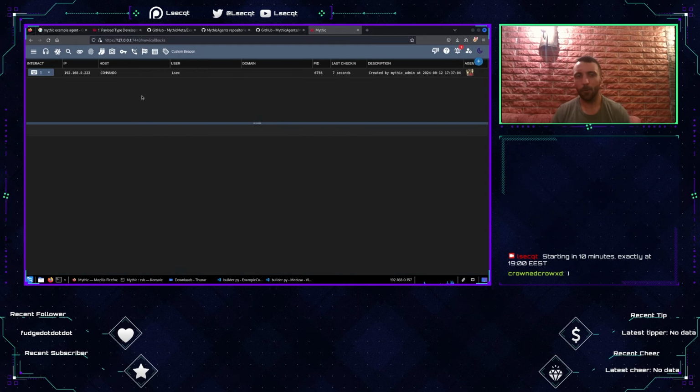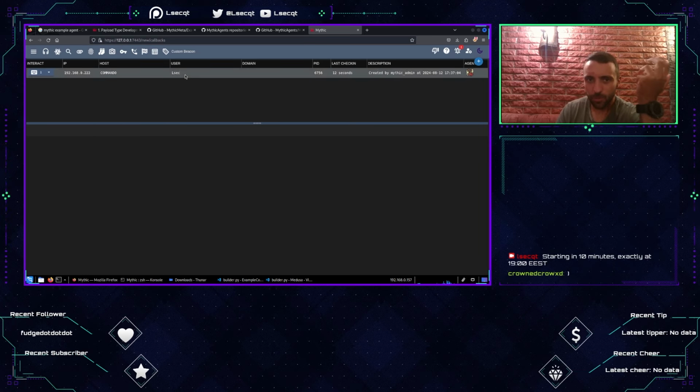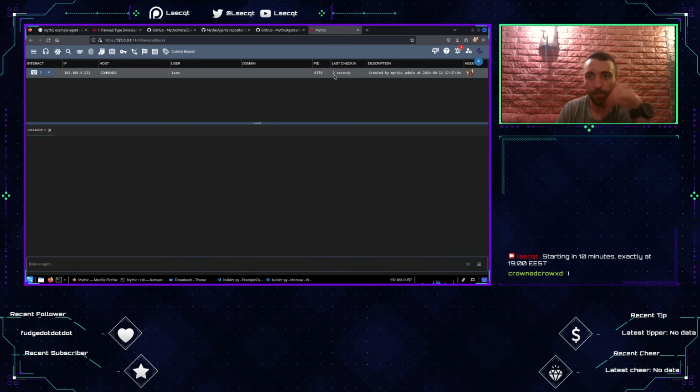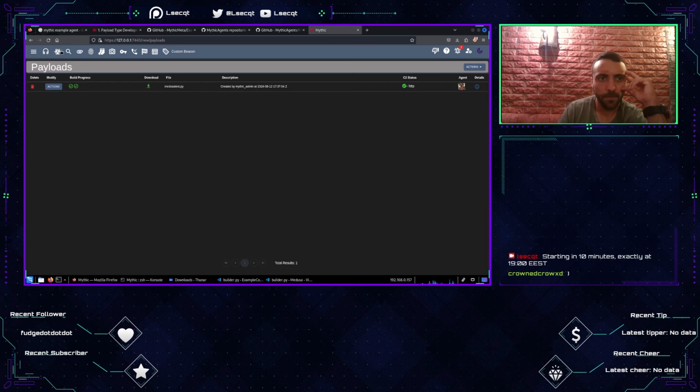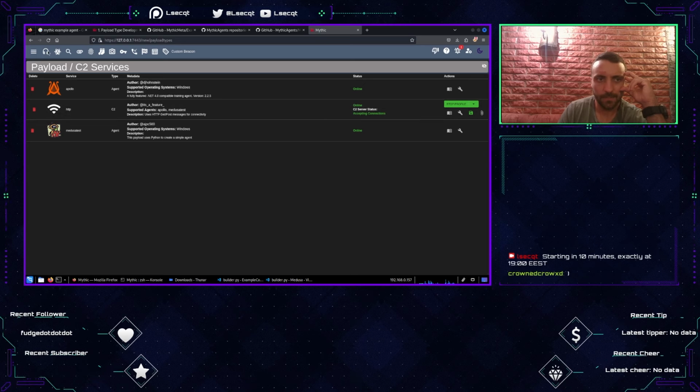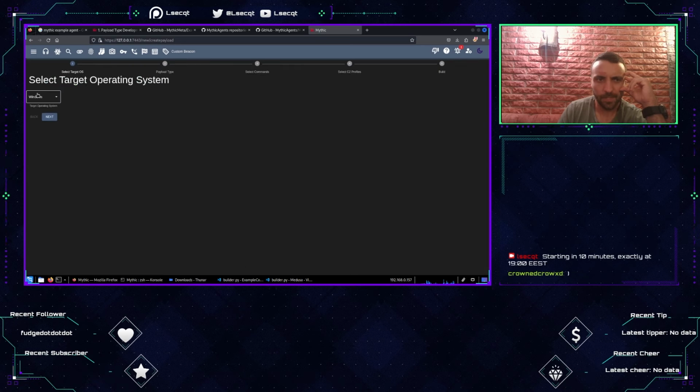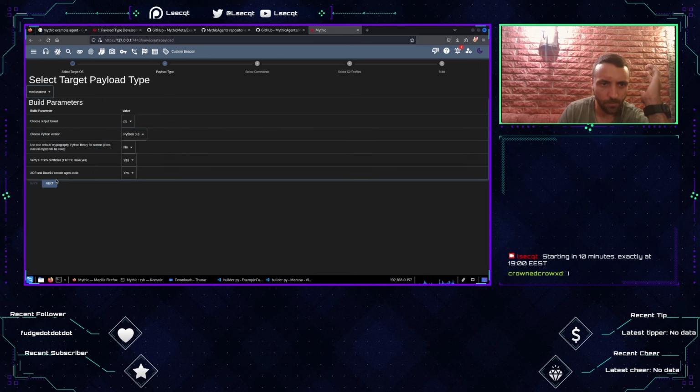Yeah, we have callback. So we know that the base agent works, which is super nice. We can reverse it to see how the HTTP communication is going on. But the point is, we don't see a command. And the beacon works. The beacon indeed works, which is super nice. We have a lot of progress there. But why we don't have commands? That's the thing. I'm sure it's something path related. It has to be something path related.